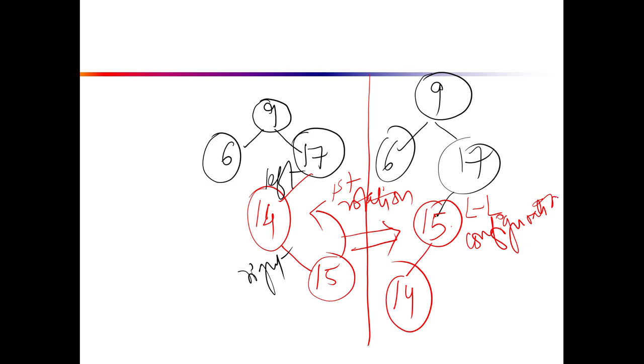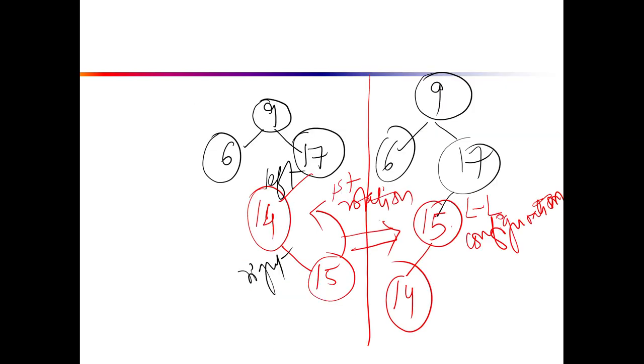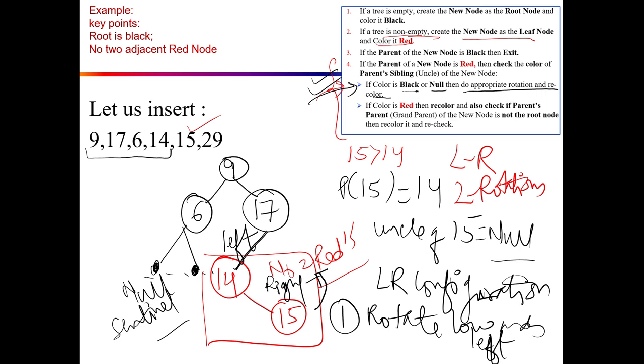Initially we had the LR configuration. Just observe over here. Initially we had the LR configuration, and now guys, after rotation of node 15 towards the left position, we got the LL configuration. Both the two nodes who are facing violation are at the left position. So whenever we have LL configuration, only single rotation is required. Alright, and whenever we have an LR configuration, two rotations are required.